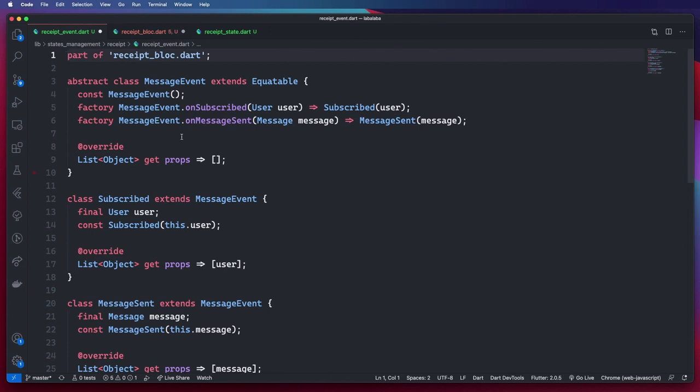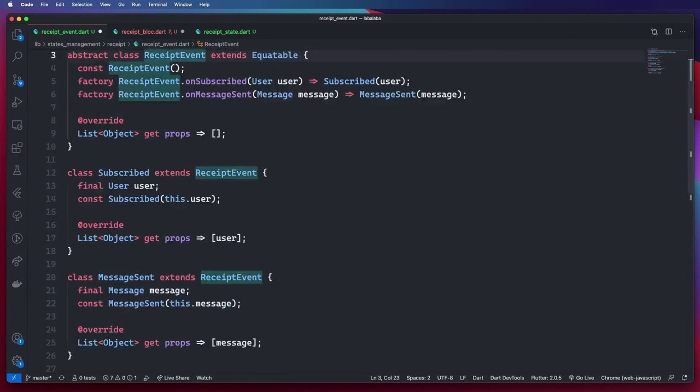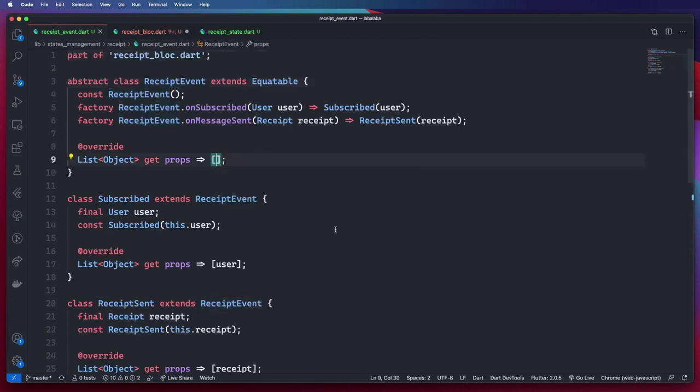As for the events, it is pretty similar. It's just refactoring all these events to say receipt event instead of message event. So I'm just gonna go ahead and refactor this quickly.